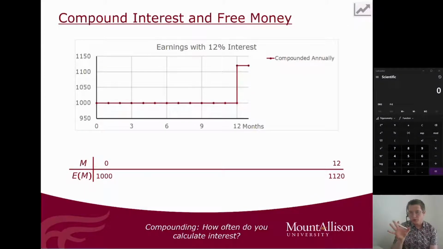And so to deal with this, I want to look at compound interest. When we look at interest, we say we get some proportion back of our original investment. So let's say we started with $1,000 and we were getting 12% back. Well, after 1 year, we start with $1,000, we should end with $1,120. That's when it's compounded annually, which means just once.